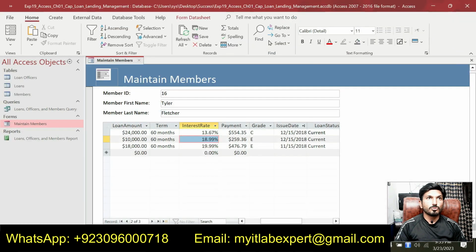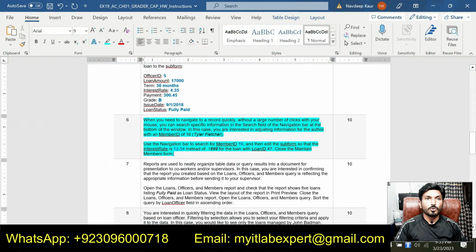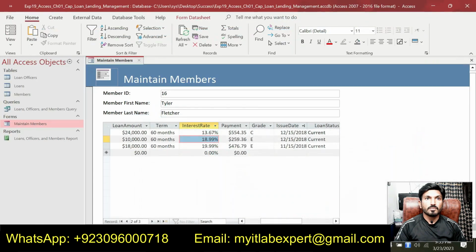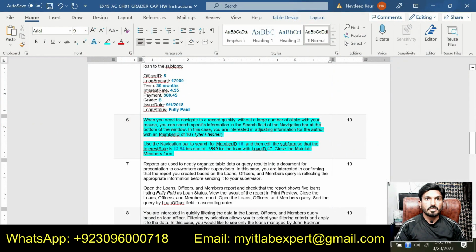So we are supposed to change this interest rate to 12.54 instead of 0.1899. So let's change this and then close the maintain member form.